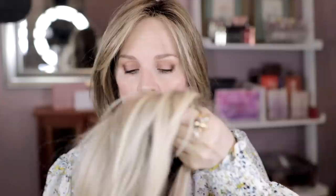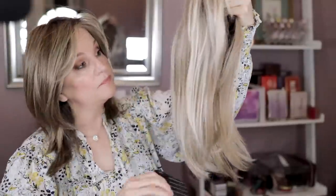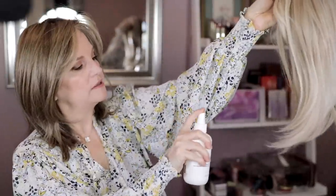I have not washed mine — it needs to be washed quite desperately. But before I show you the cap, I need to put a little bit of this on it. This is the Revitalize and Shine by Estetica — I really like this stuff. I'm going to put just a little bit on, starting at the bottom and working my way up. It really does what it says — it revitalizes and shines — and it's a great thing to do every time you take off your wig or hairpiece.